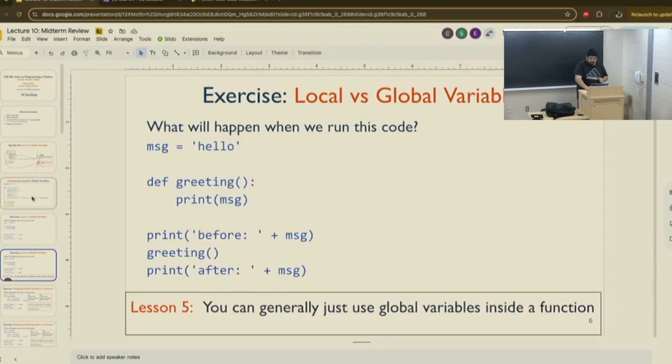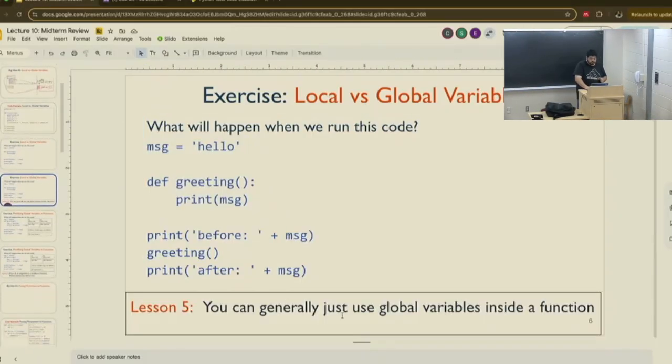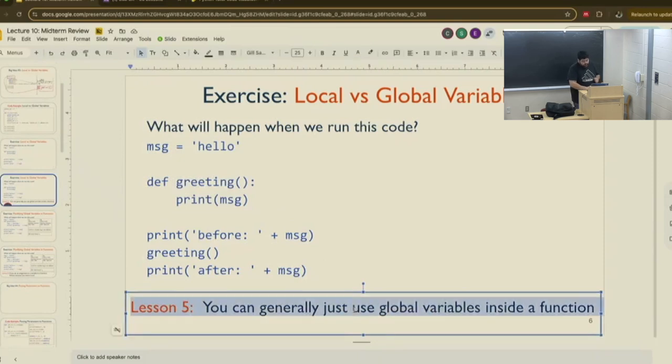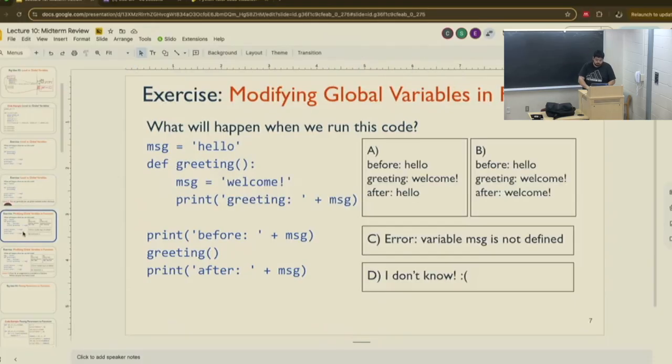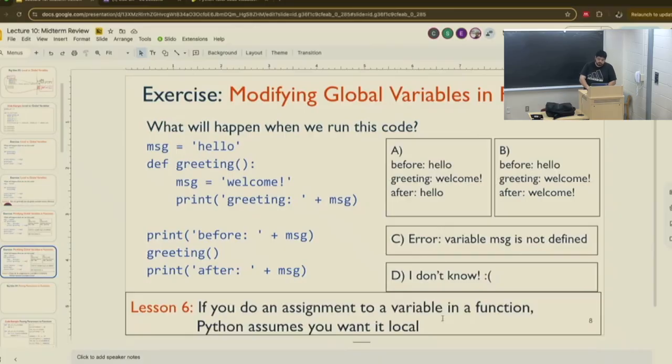All right, so you can generally just use global variables inside a function. You can refer to them, but you can't update them. But you can update them if you had a global message inside. We just went through that. If you do an assignment to a variable in a function, Python assumes you want it local.